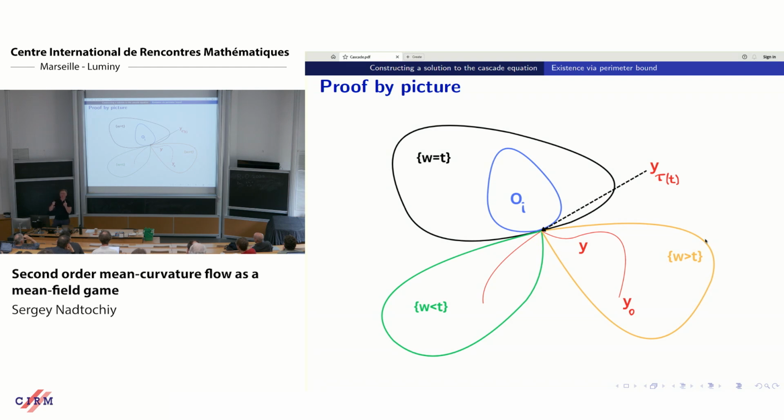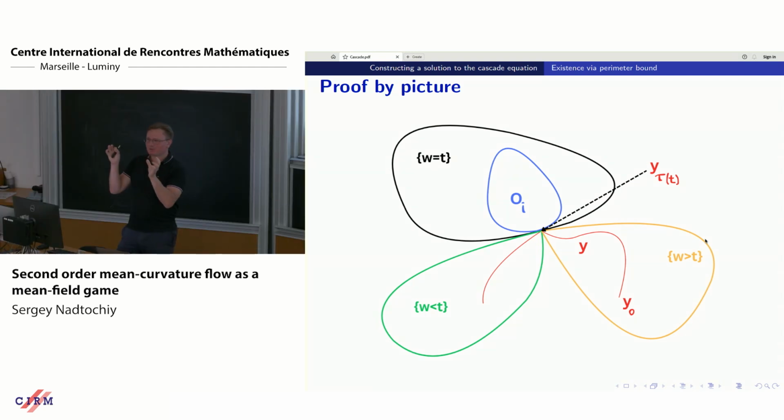It's clear that at least one of them cannot have a normal defined at this point. Just think about it, right? Three sets, one of them must have a sharp corner. And you can make this rigorous. And so the thing about the essential boundary of a set is that at almost every point on the essential boundary of a set, you should have a well-defined normal in the measure-theoretic sense. And this is simply impossible in this picture. At least one of these sets cannot have a normal.